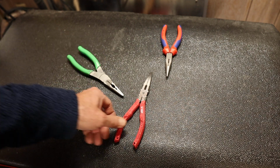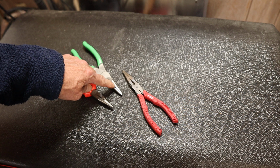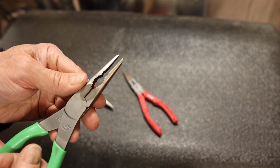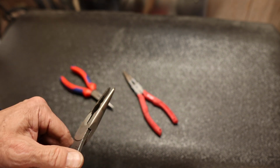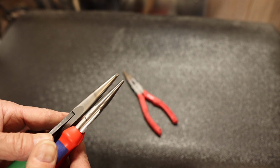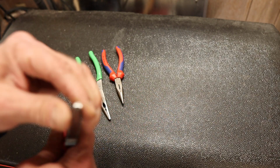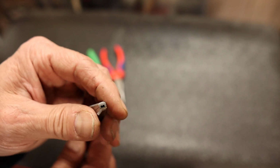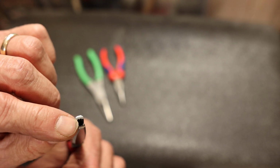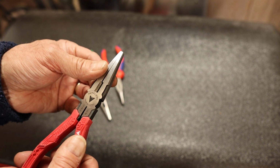All right, so now I've got a Snap-on, a Van plier, and a pair of Knipex. Now, I don't know if I'm going to be using this particular kind of bolt grabbing part of this. I'm trying to imagine that versus having a little bit finer point on a fairly stout set of needle nose. I'm going to eliminate the Van plier right here because I'm probably going to look at a larger one. It might fall into the lineman because this is pretty small. This is really small for screws. So yeah, it's great for little ones. I'm anticipating I might need it for larger screws.